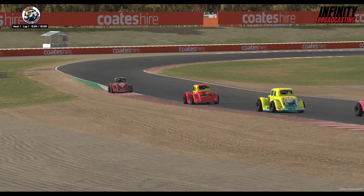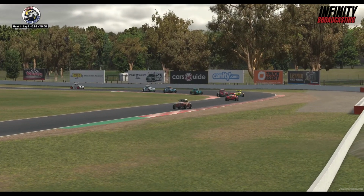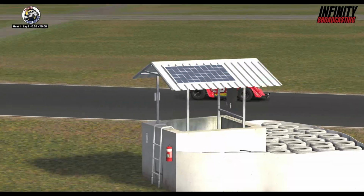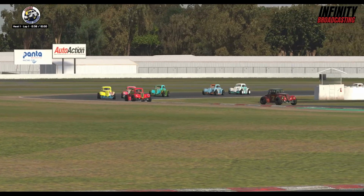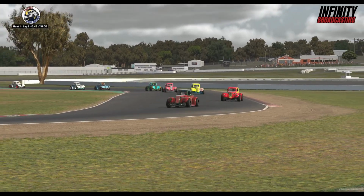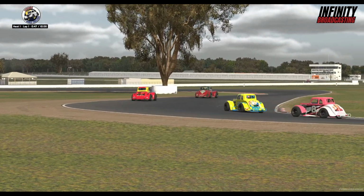Ferguson hasn't been in form ever since we left the UK, at Alton Park, where he took his last win. He hasn't been able to get back onto the top of the field, but Anderson now has eyes forward. He sees the back of that Tabasco machine and looks to put the pressure on the Portuguese international leading this race at the moment. Remember, it's a 10-minute heat, then a 10-minute sprint, then a 15-minute feature, I should say.